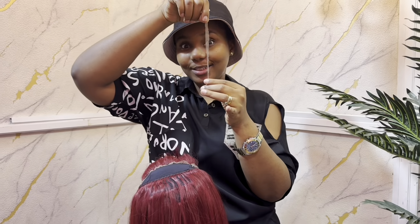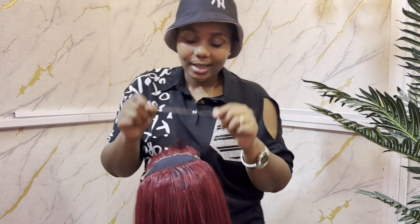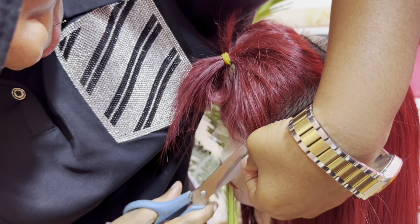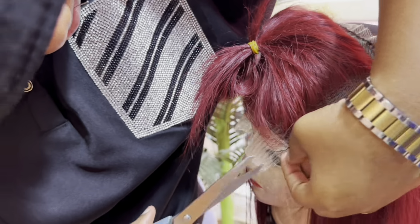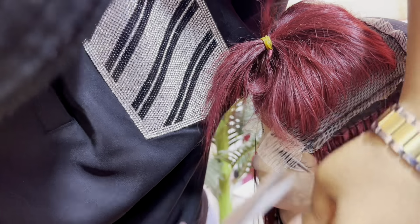By the way, did I mention to you that the lace we use for ventilation is top notch? Yes, the lace is not your regular lace. This is the thinnest lace in the market. So when you think ventilation, think body. So guys, this is me just trimming out the extra lace properly. It's a thin lace, so it has to be done carefully.